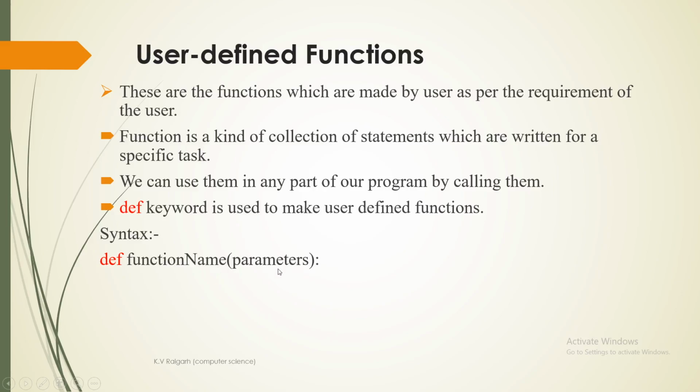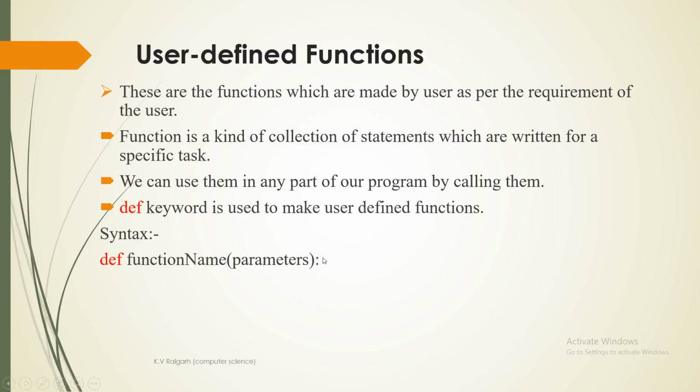Inside this parenthesis, we use parameters. Now what is a parameter? A parameter is a simple variable which holds some value. Whenever you call this function in future, whatever argument or value you pass, that value is held by this parameter. After defining your parameter, close this parenthesis and write a colon. Whenever we end any statement using a colon, that means this statement is going to be followed by a block of statements or set of statements.